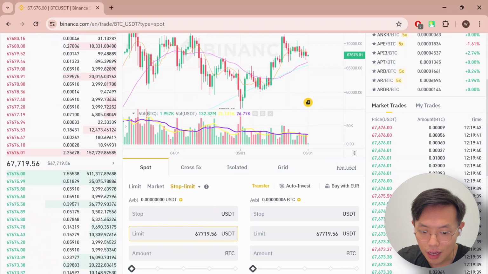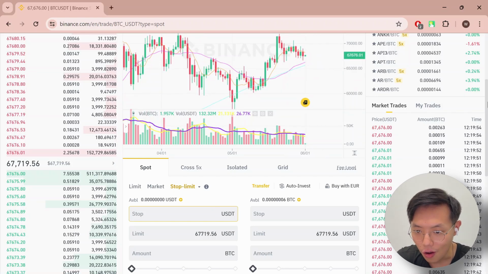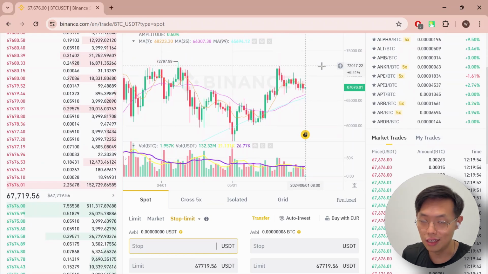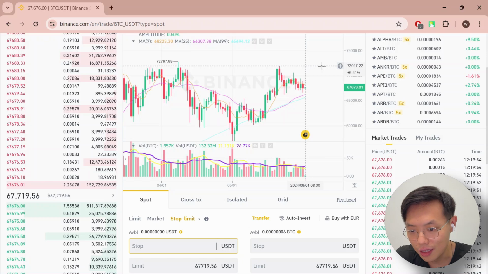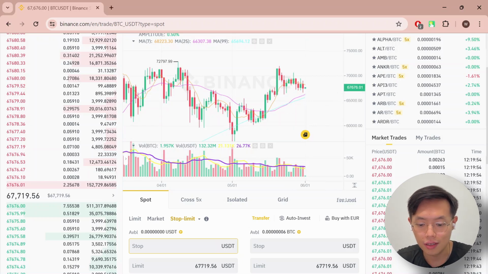So let's say I want to have a stop buy, right? This is a stop buy. I want to buy it here, slightly lower, for example, or you want to buy it higher if you want to see the trend going upwards favorable to you. But this is spot trading, so I want to buy it at lower than the market price. Let's say I'm gonna buy it at a strong support right here, which is about 66,500. So let's put a stop price at 66,500 USD.